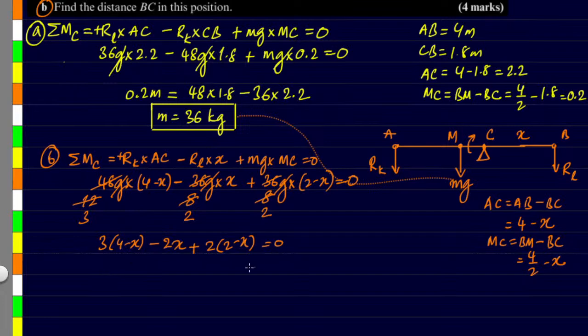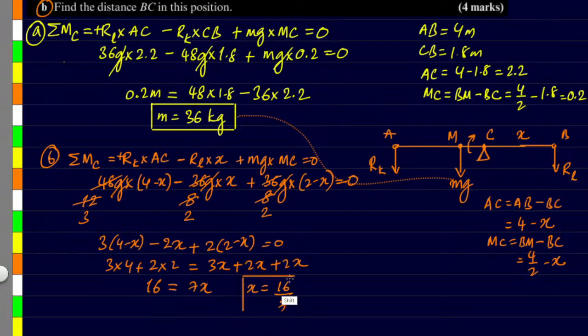Yes. So now take all the X terms to the other side. So 3 into 4 plus 2 into 2 equals 3X plus 3X plus 2X. So 3 fours are 12, 12 plus 4 is 16, equals 8X. So X equals 16 by 8... giving BC equal to 16 by 7 meters.